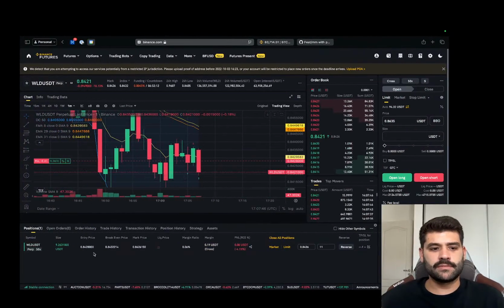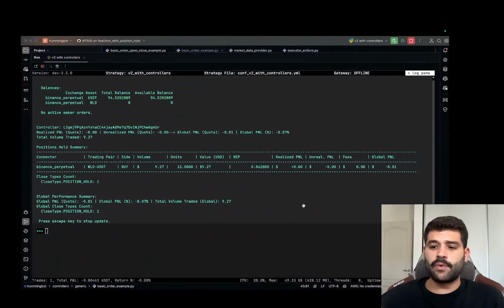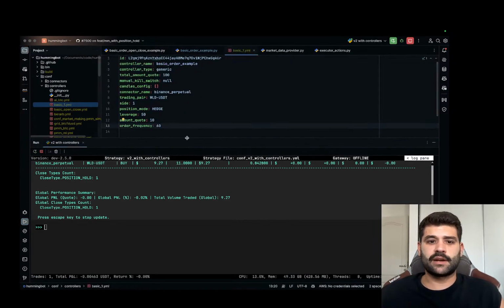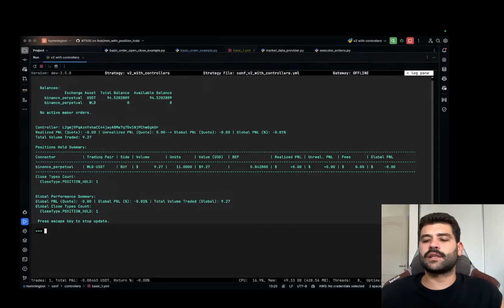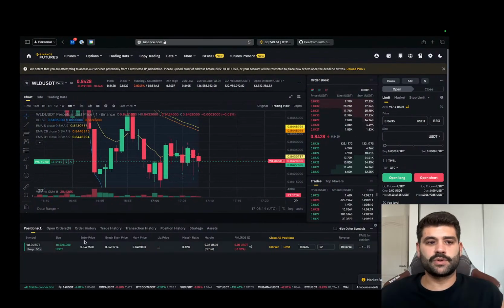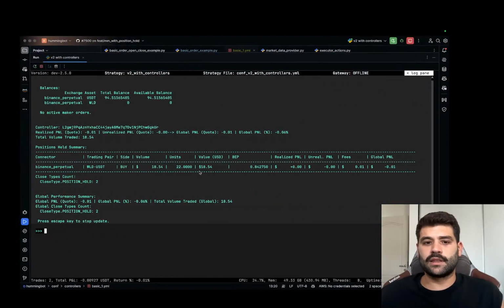So if we check the market, we have a position of this amount, and we put that the order frequency in the YAML was 60 seconds. Let's say that the bot took 5 seconds to start, so we should see another trade happening in the next 2 or 3 seconds. You see, another trade happened. Now we increase the position. The break-even price was not modified because the prices are almost the same.